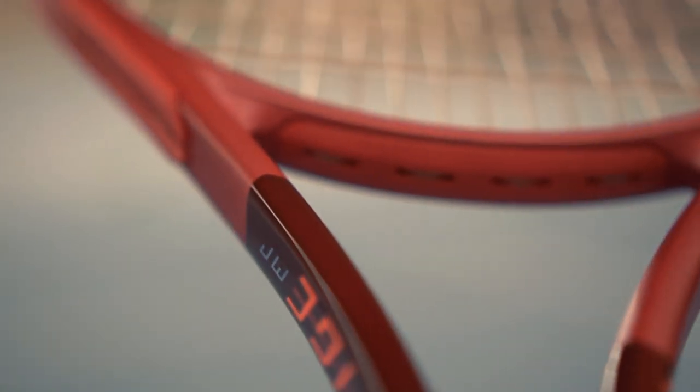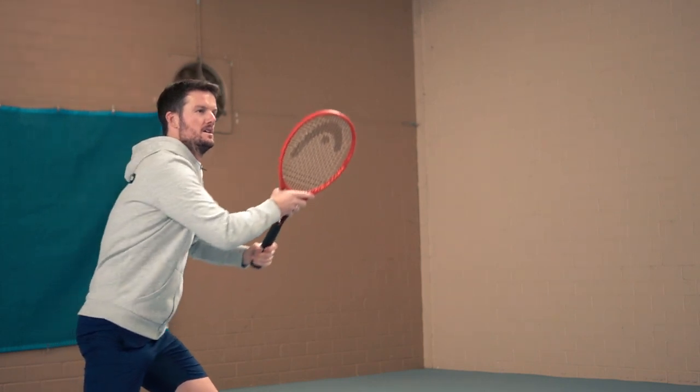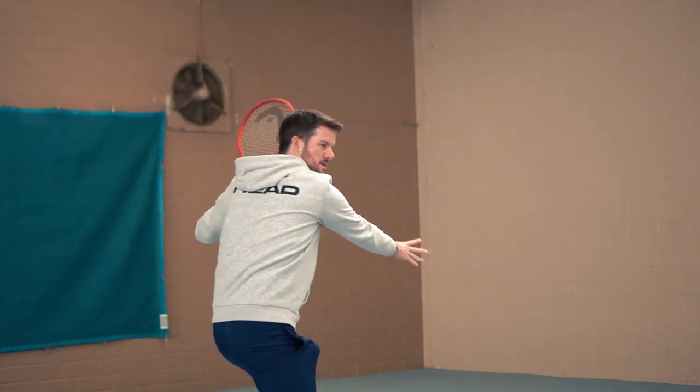So the biggest advantage in the new Prestige S compared to the old model is the bigger head size with 640, which is a really, really good change by Head.